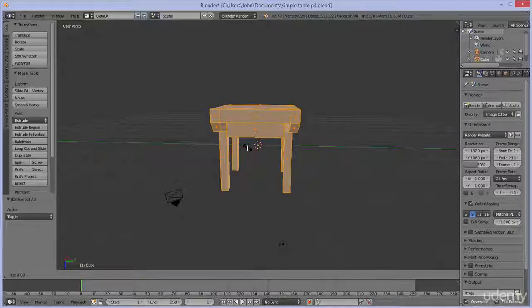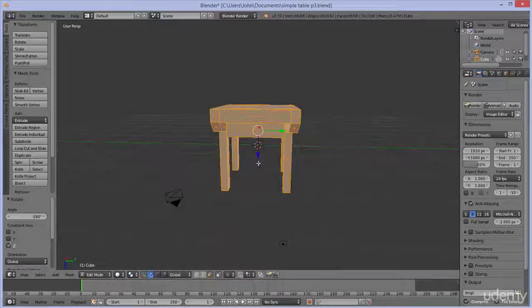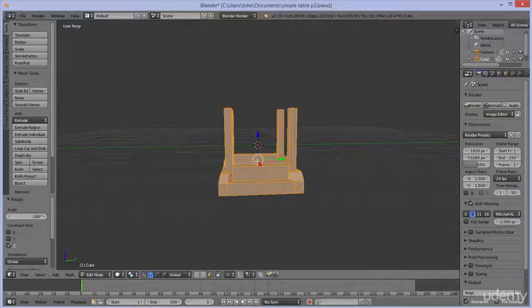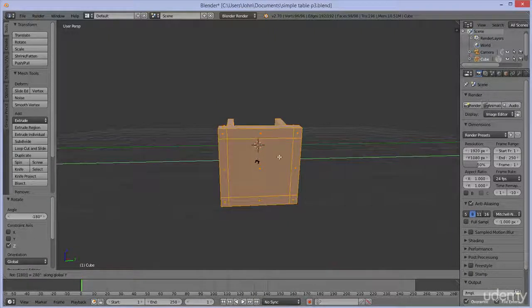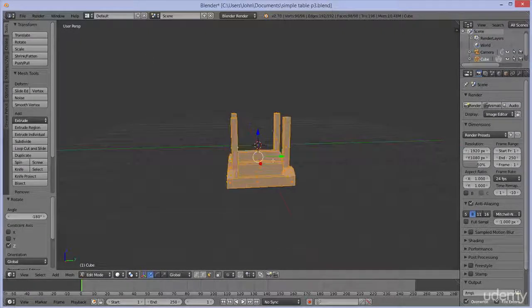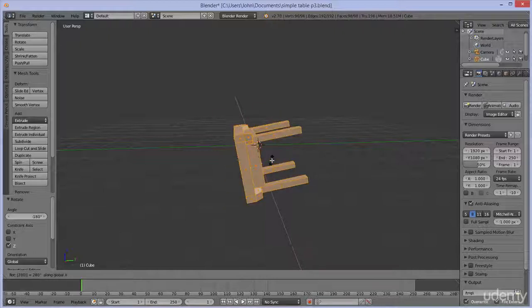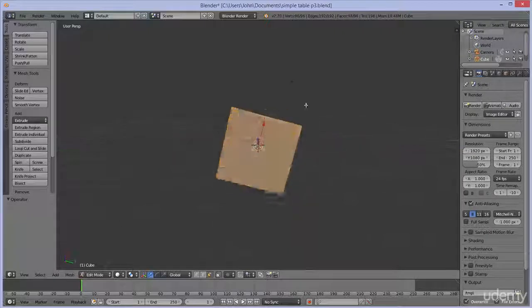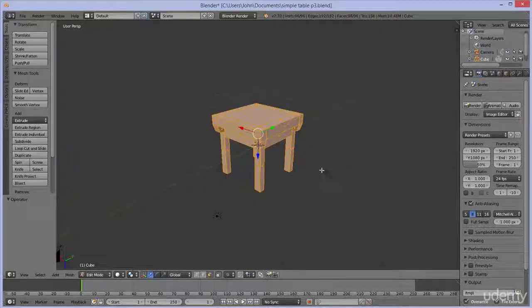There is one thing that we haven't done here. I'm going to rotate, press Z to lock on the Z-axis, and then type in 180. All right, and actually we have to lock this on a different axis. Rotate along the Y-axis, and then 180. Okay, and actually rotate the X-axis 180. All right, and for the most part, you can see that we have a new table there.